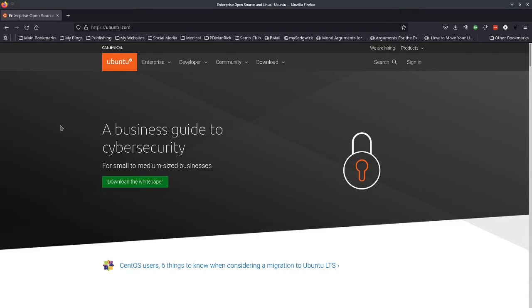Let's get to it. Okay, if I've got this correct, I should be looking at my Ubuntu website, basically. So you know how to get a hold of the correct one. There's actually another site out there, lubuntu.net, I think it is. It's not the official site anymore. Not sure what happened there with it, but anyway, go to Ubuntu, go to download here.